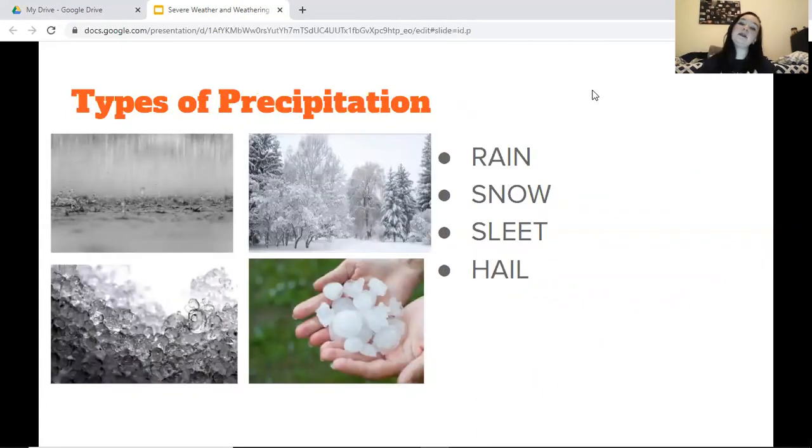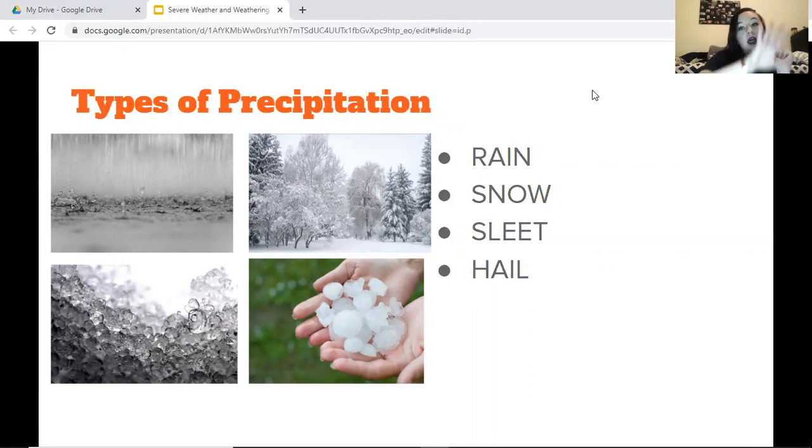Moving on to the types of precipitation. You know these pretty well too because we talk about them during the water cycle as well as in weather. So we have rain, snow, which seems to be your favorite, sleet, and hail. Remember that rain is the water, snow is kind of icy, and then sleet and hail are ice. Sleet has more of a watery mixture in with the ice, and then hail is the little balls of ice.